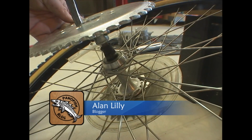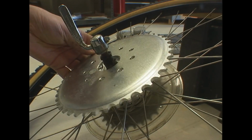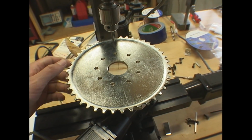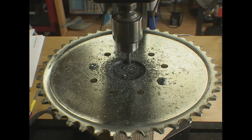Okay, now I got to get the sprocket onto the rear wheel, and as you can see in my case it doesn't fit quite right. So what better excuse than to use my new CNC mill. Don't really need a CNC mill, probably could use just a file, but this is more fun.